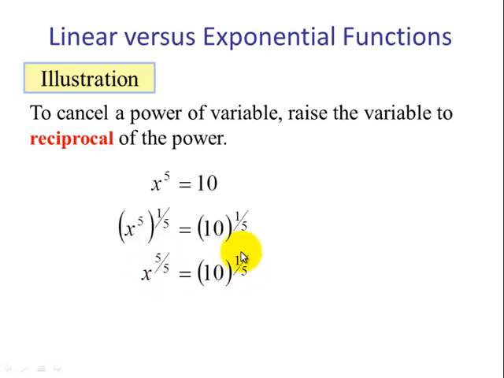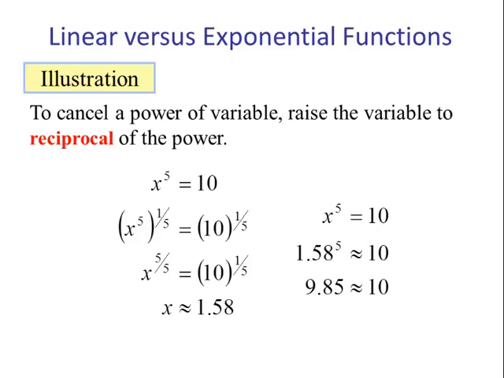So now all I need to do is compute what is 10 to the 1/5 power and round it off to 2 decimal places. That is 1.58. So we would say x is approximately equal to 1.58 to 2 decimal places. To check it, I take the original equation. Everywhere I see an x, I substitute 1.58. Now since this is rounded off, it's going to be close to 10, but it's not going to exactly equal 10. So if you take 1.58 and raise it to the fifth power, you get 9.85. So 9.85 is close to 10. So it checks.